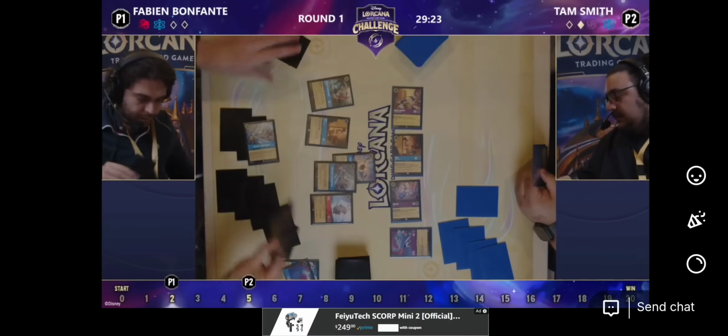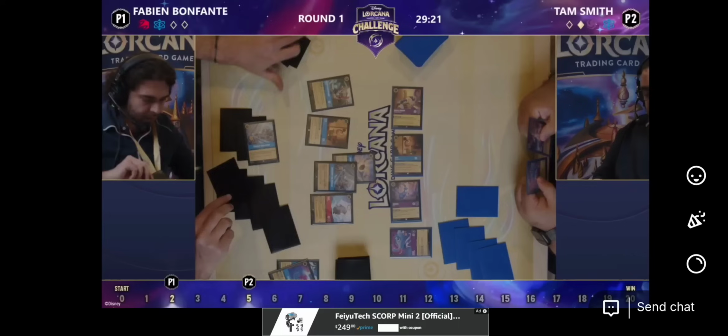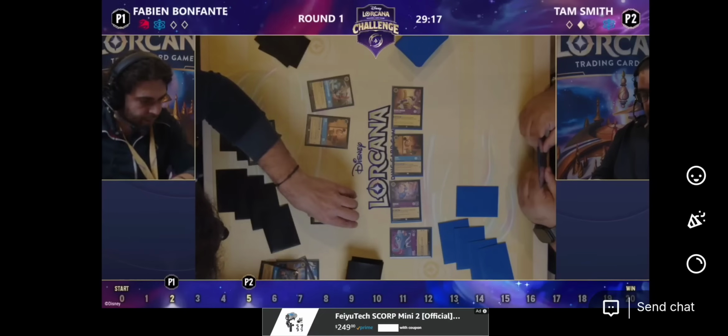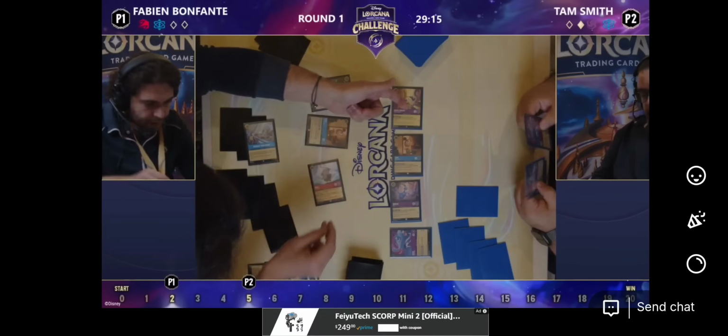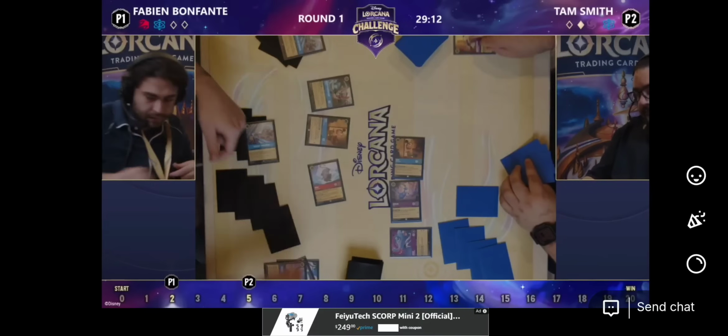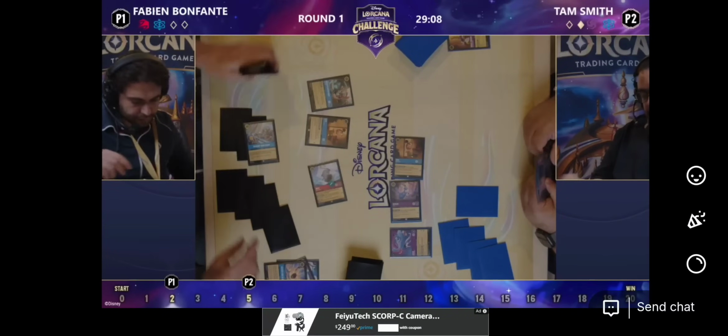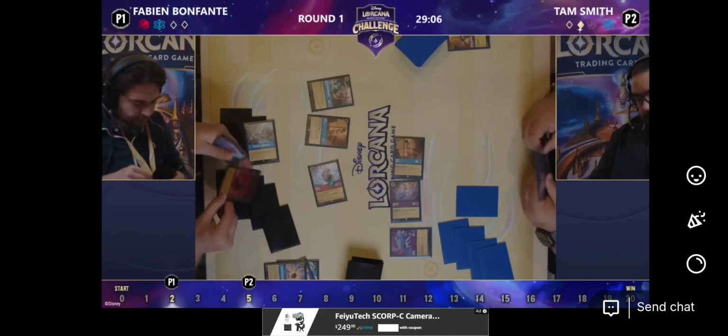This is another one of these great things about this Maui card. Every time that Fabian plays an action, he's gaining 1 additional lore here. So cards like Sail, Develop Your Brain, cards that draw or let you ramp, just generating more value. And he's fetched the Develop Your Brain here from the yard.